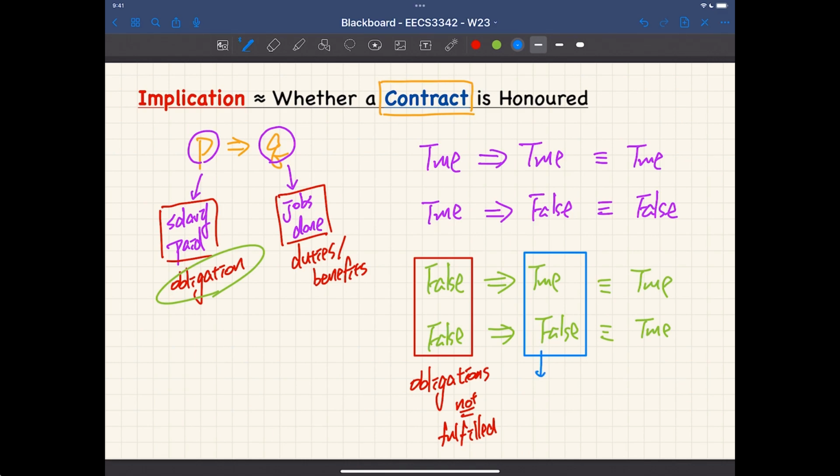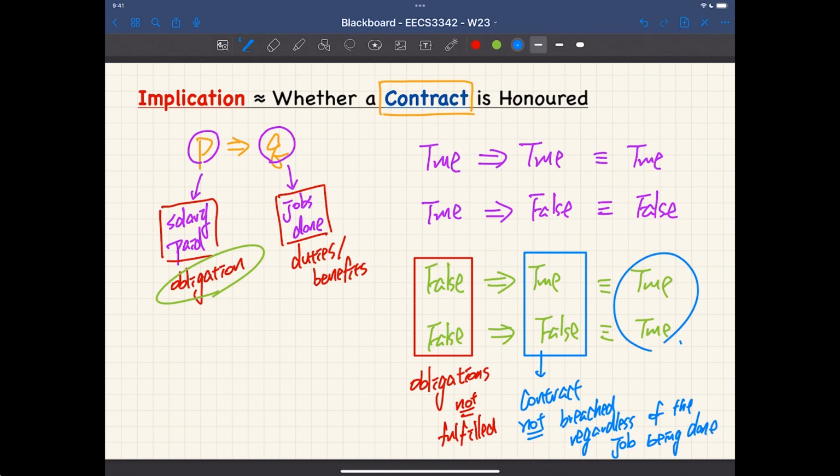Let's put it that way. The contract is simply not breached regardless of the job being done or not. It will just be honored over here.